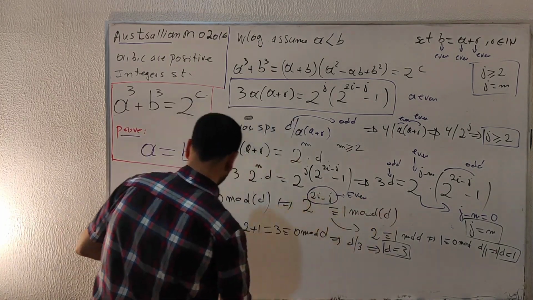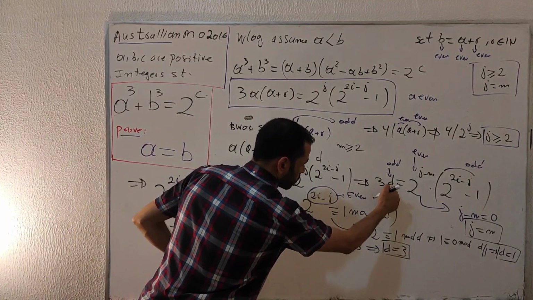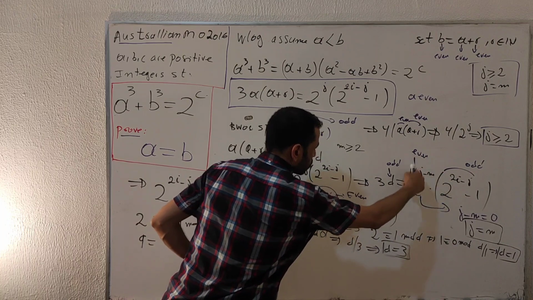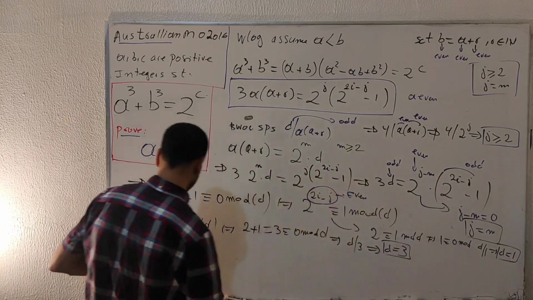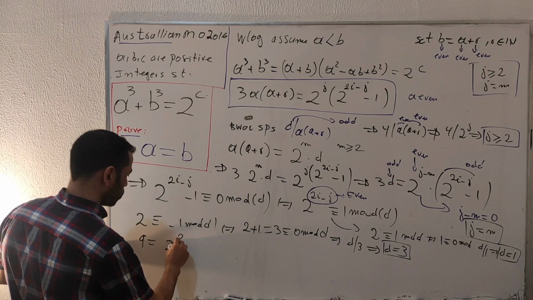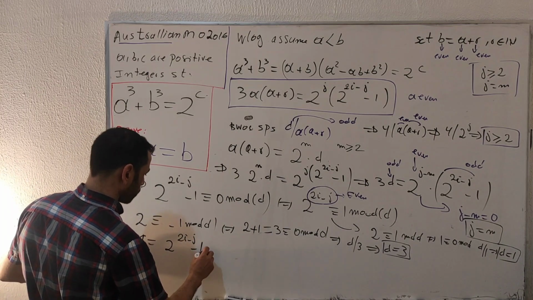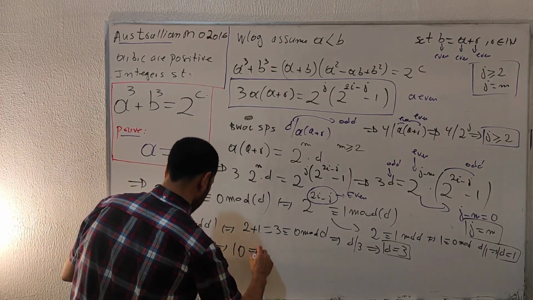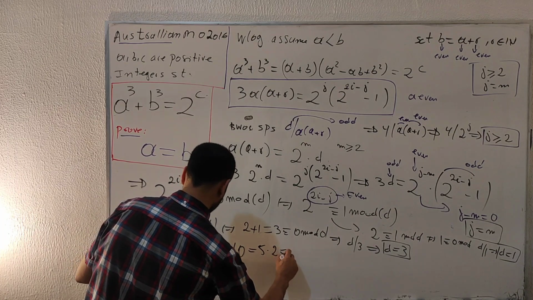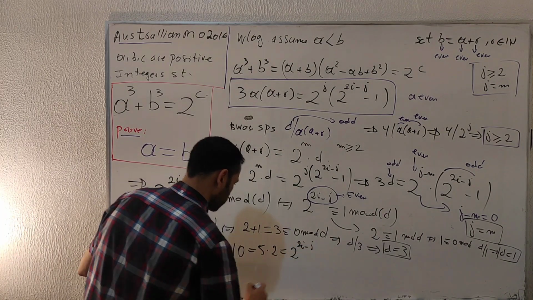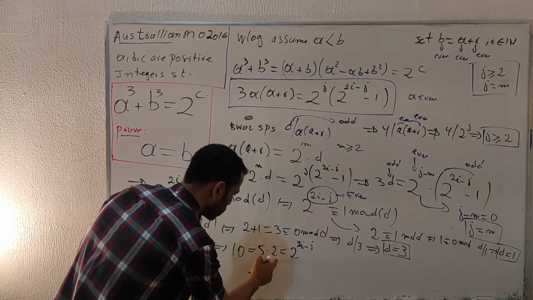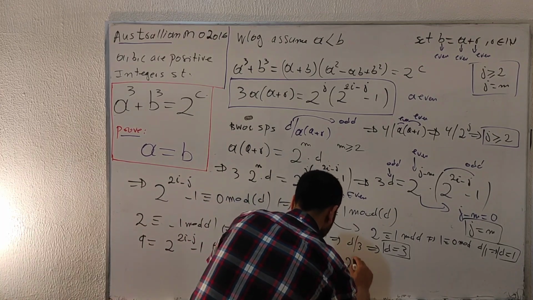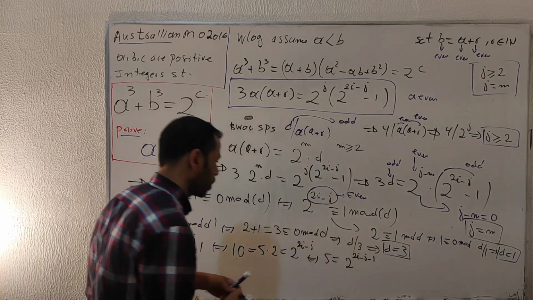Take this value and insert it into the original equation to see what it gives us, okay? I'm going to put it here. So we'll have 3 multiplied by 3, which is 9. I get here 9. As we said, this one was 1. So this one equals 2 to the 2i minus j minus 1, okay? I'm going to take this minus 1 to the left. I get 10 equals 5 multiplied by 2 equals this term, 2 to the 2i minus j. So I'm going to cancel out one of the 2 from here. I get here 5 equals 2 to the 2i minus j minus 1, okay?